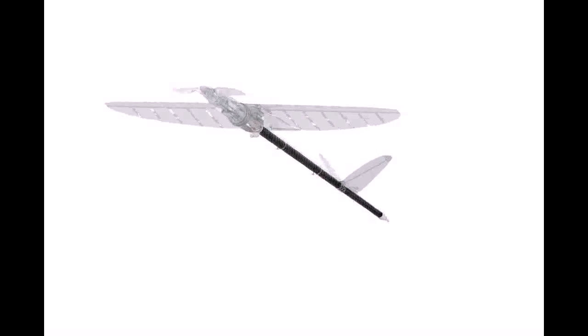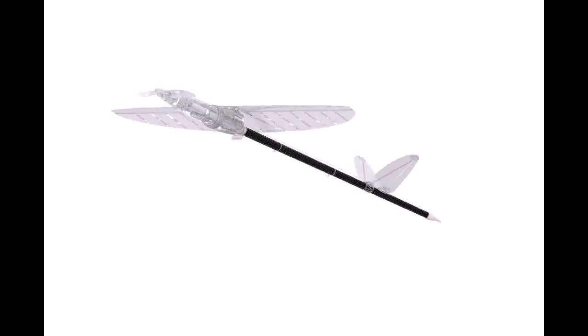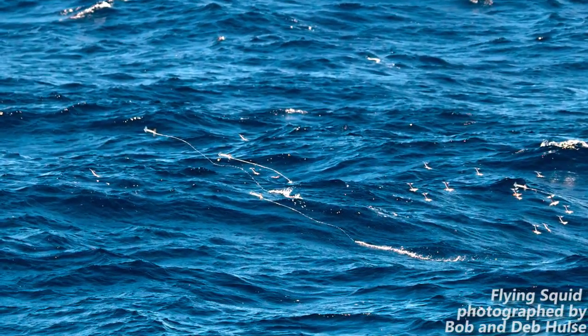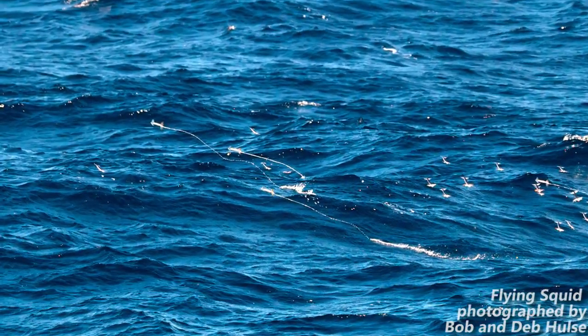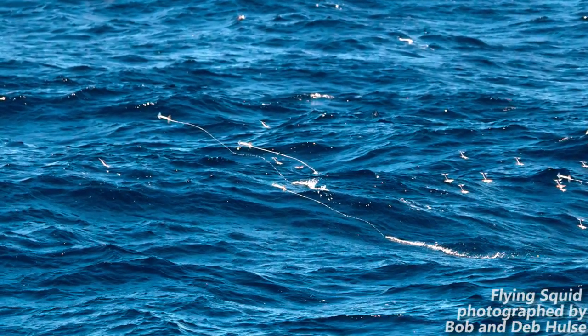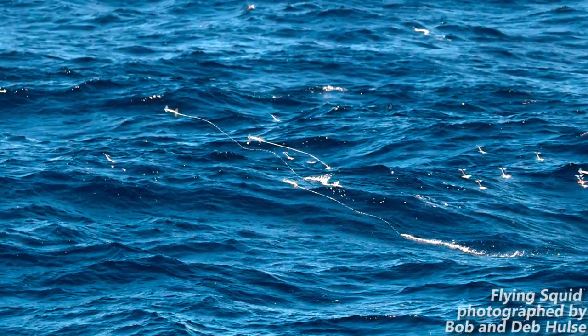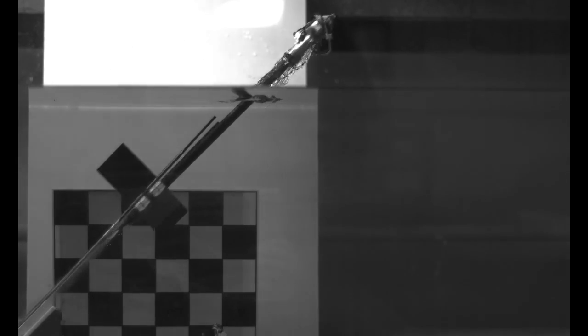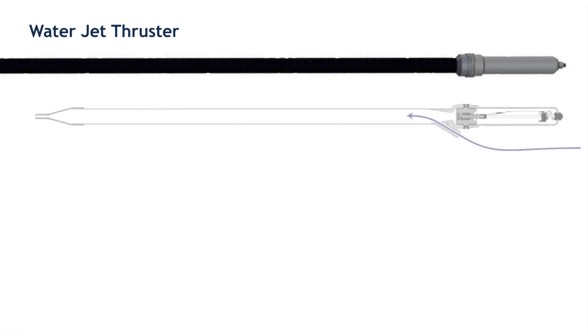The robot can escape the water in much the same way as the jet-propelled launch of oceanic flying squid. The squid are capable of short propelled flights through the air. The thruster spits out water at high speeds using an onboard tank of carbon dioxide for power and produces thrust continuously as the vehicle breaks through the water surface.